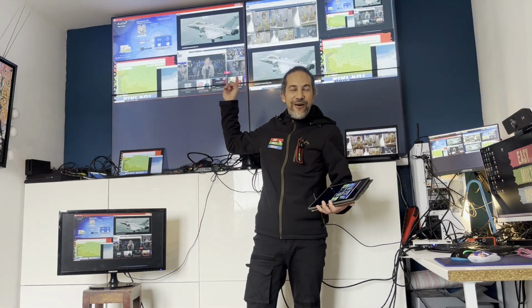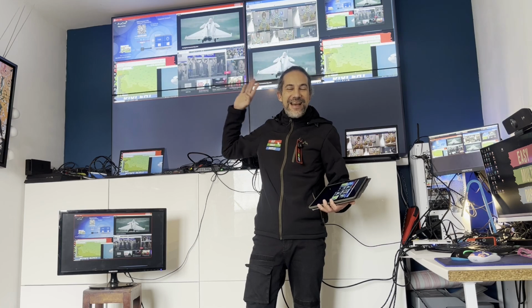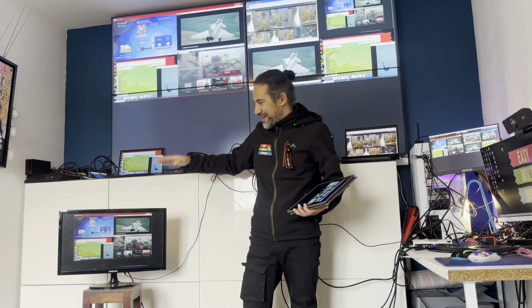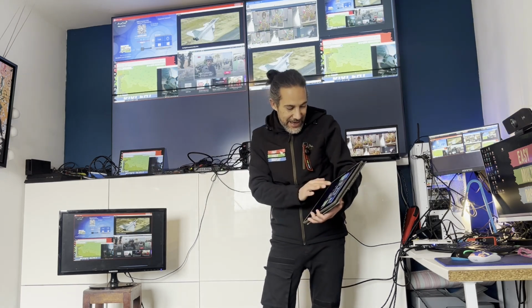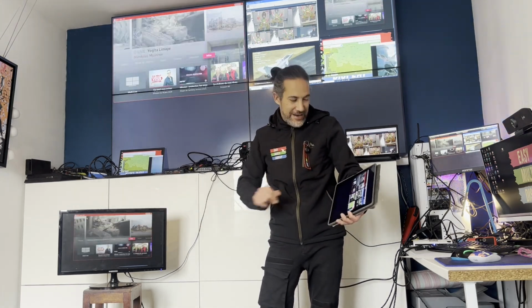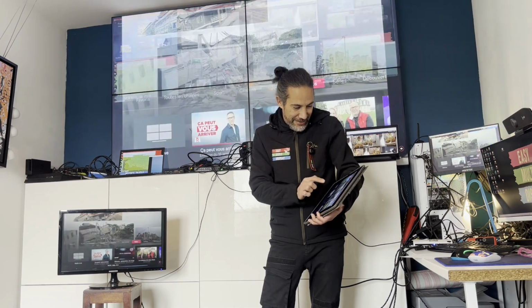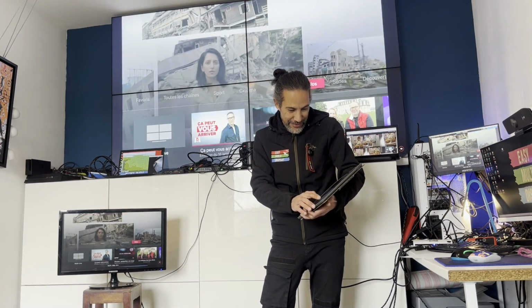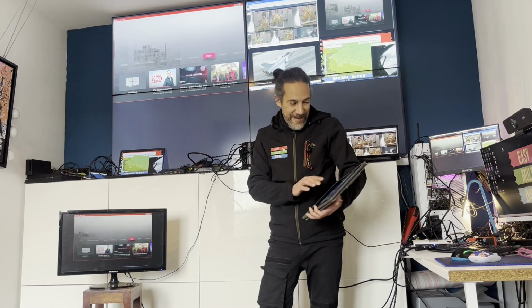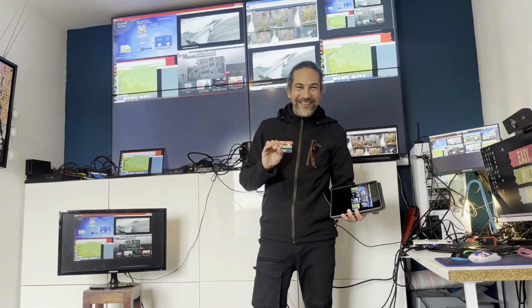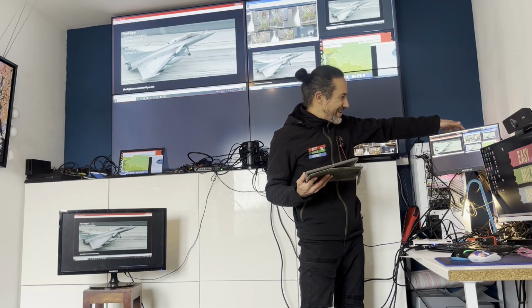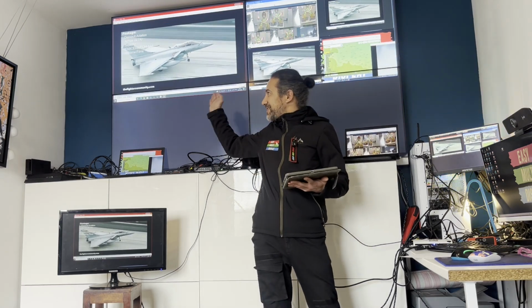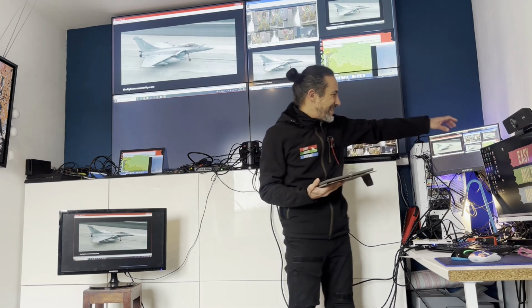So first, here there is a mosaic made by 8 squares. Here it's only 4 squares, and I can decide what to see on this square with my tactile tablet. And I can use also this sort of screen to change either this screen or this screen.